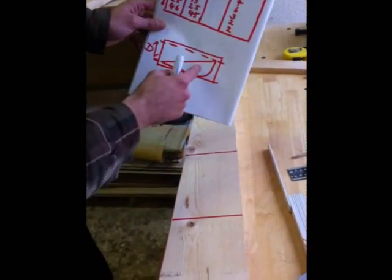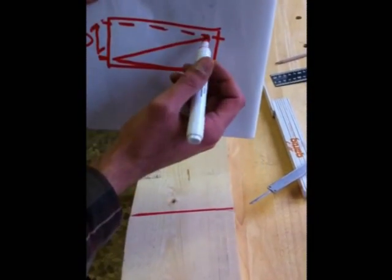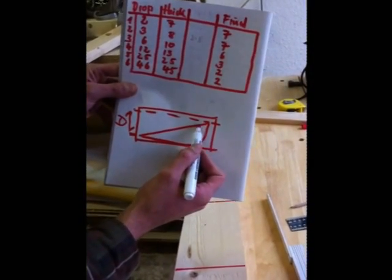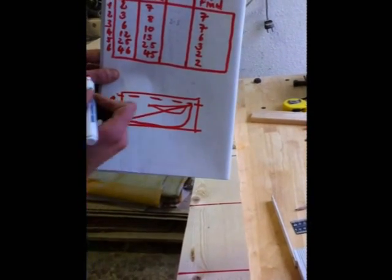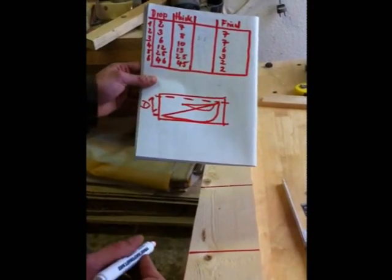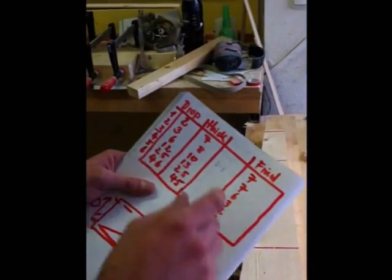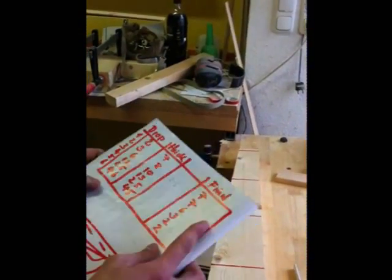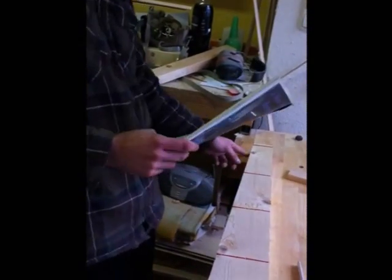And as this is the root section, the angle of the airfoil on the windward side will get smaller towards the tip, so this line will go up from here, which is what we mark now. So basically what we have to do is take the thickness that is described in the book and subtract the drop on each station and mark it here.